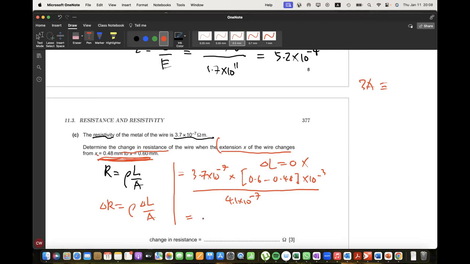Is it 1.1? You get 1.1 times 10 to the power minus 4. Oh, okay, now this one. Remember the formula. The changes is due to one of this. You have to see which one is changing. Row A not changing, stick to the old value. Delta L changing, so just substitute the changes. The unit in meter. Final answer will be in ohm. If you don't change, then answer will be wrong because everything had to follow SI unit. If not SI, change to SI. Okay lah.